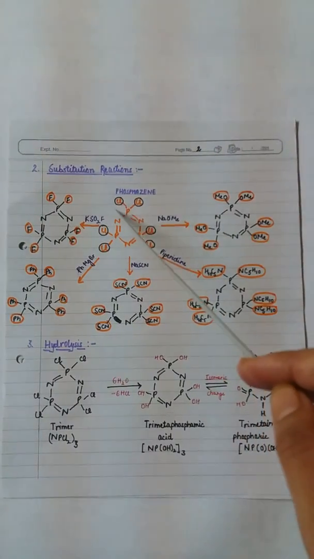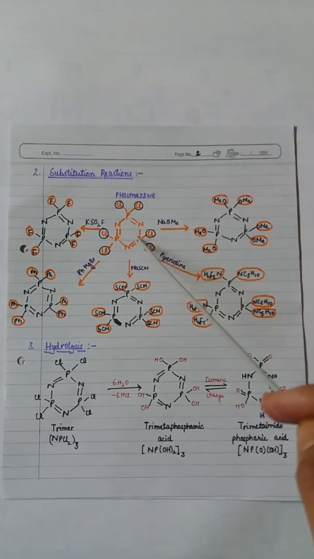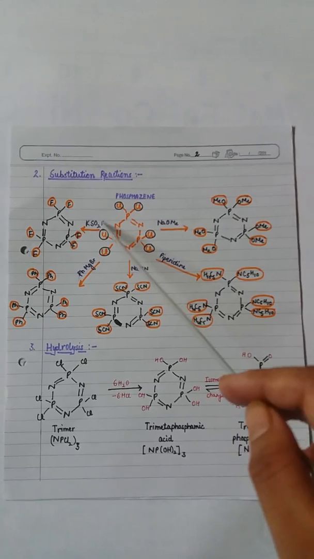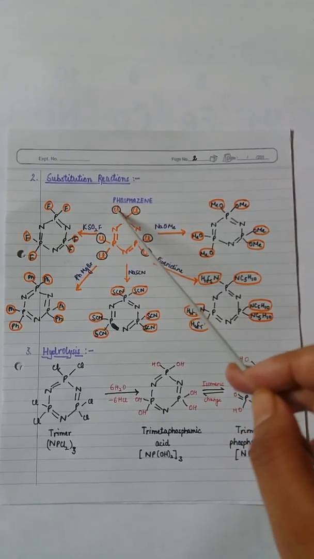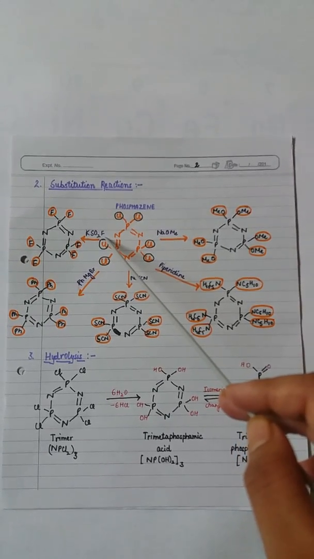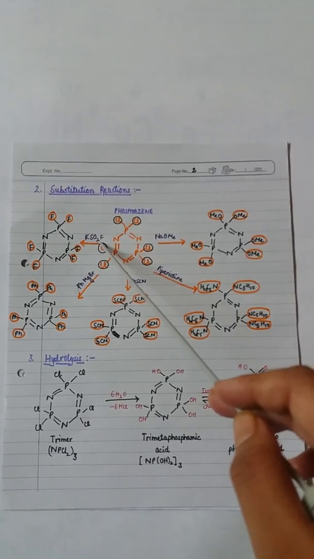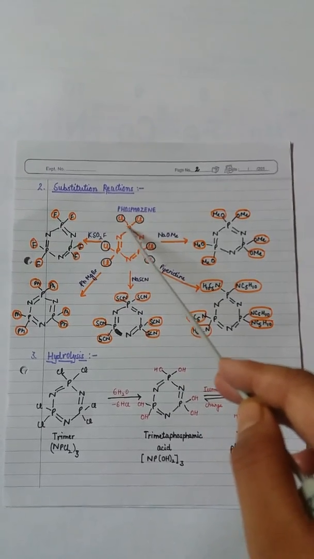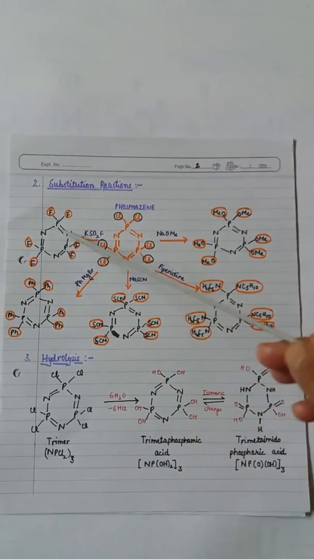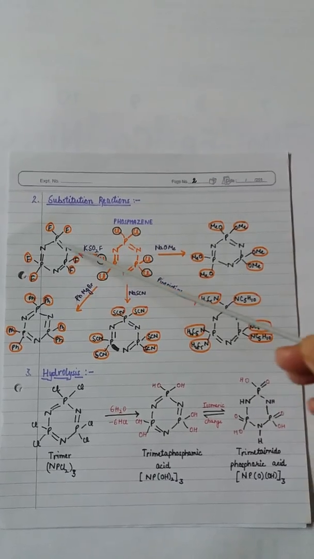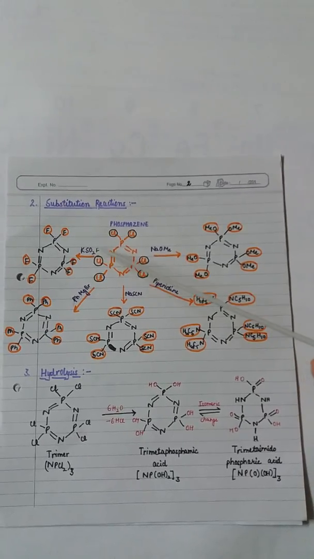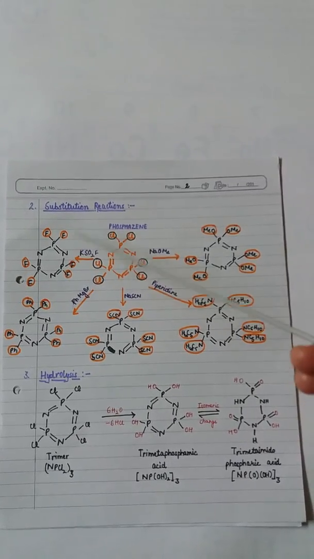In the substitution reaction, these chlorine groups, the halogen groups present on the phosphorus atoms, are replaceable, and the substituent of the reagent will get attached here and replace the chlorine atom. If we take KSO2F, which is a fluorinating agent, it will remove chlorine from the phosphorus and the fluorine will attach to the phosphorus atom. Similarly you can see that on all 3 locations the chlorine is replaced by fluorine. This is the first kind of substitution, which is fluorination.